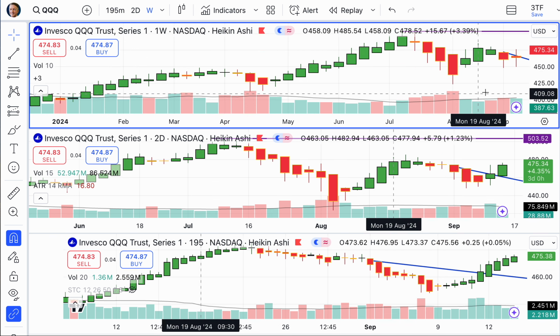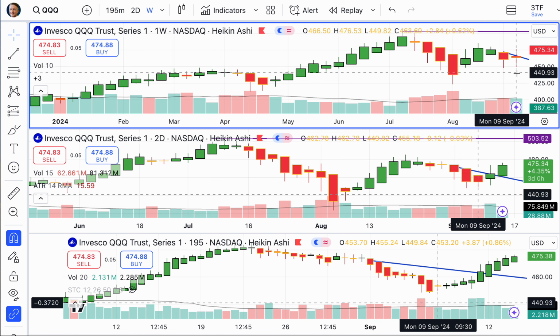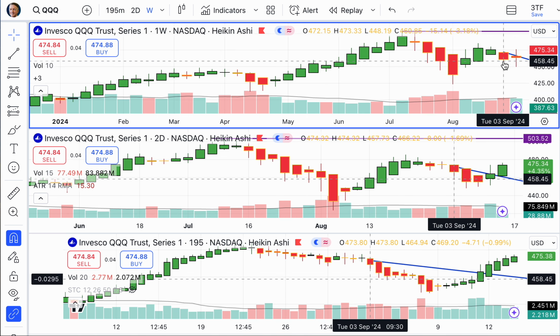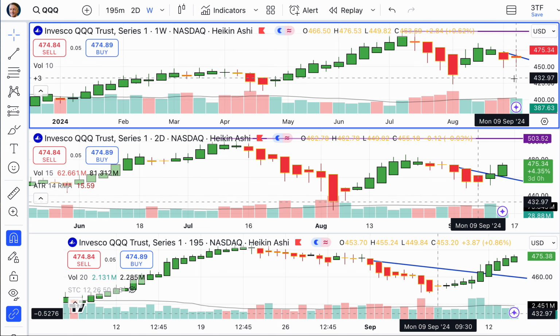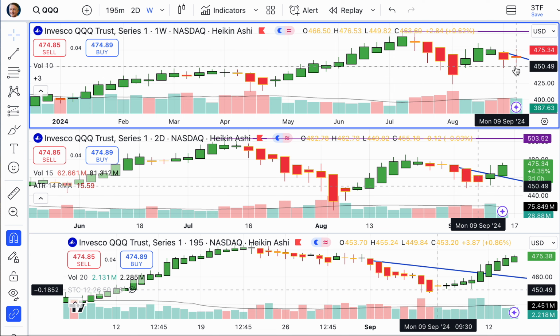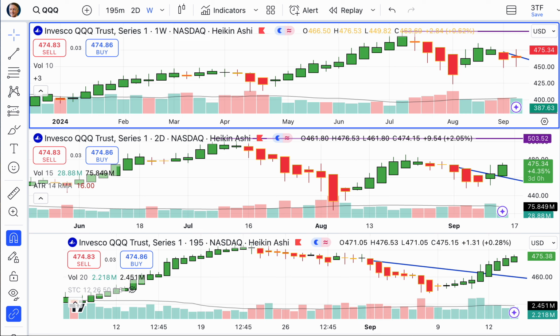But anyway, where we are now is, again, we're going to wait and see how this next week starts to play out. The low of last week was 448.19, the low of this week 449.82. So it didn't hit the low of last week this week. So what is going on? I don't know. I can't tell you. I can't read it. And if I can't read it, not going to trade it. We're going to wait for the market to sort itself out, give us verifiable signals with both price movement and volume. And then and only then will we look to execute a trade.